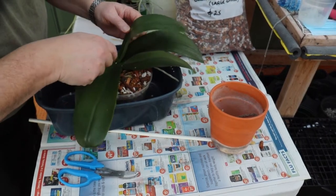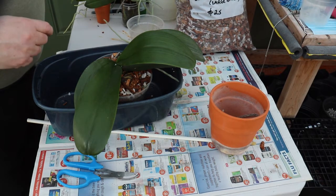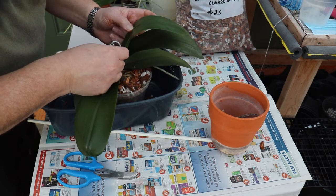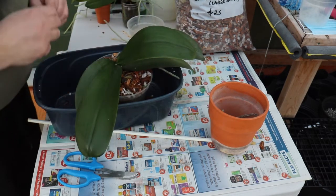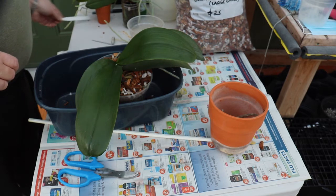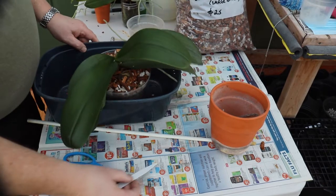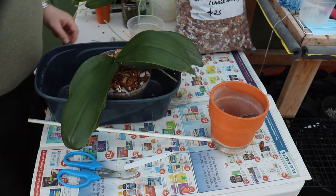Now be careful when you're watering that you don't get water inside the crown of the plant. That can cause rot, and I see I've got a little bit of vermiculite in here that needs to come out, and I don't have the right instrument here to do that, but maybe if I use this. I've kind of crushed it there, and hopefully when we water that will be okay. If any water gets in there, we'll use one of these cosmetic pads to just kind of soak that up.